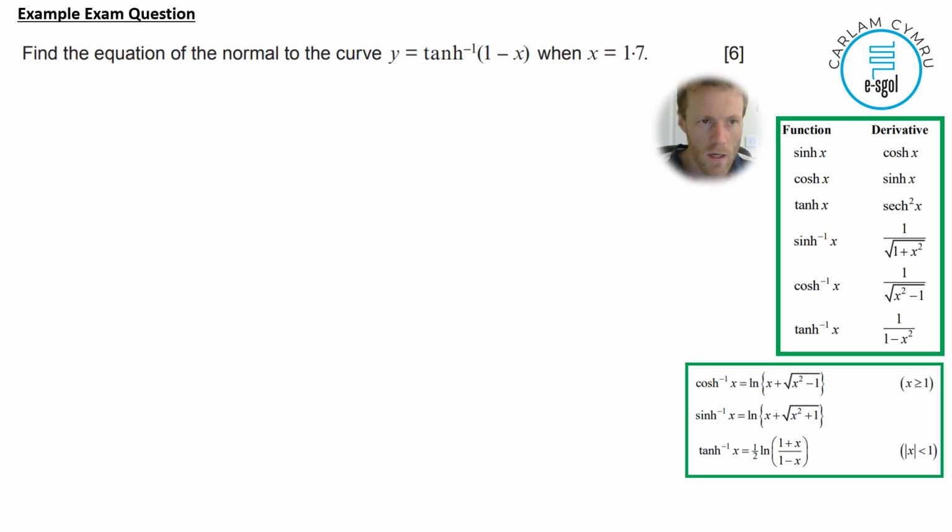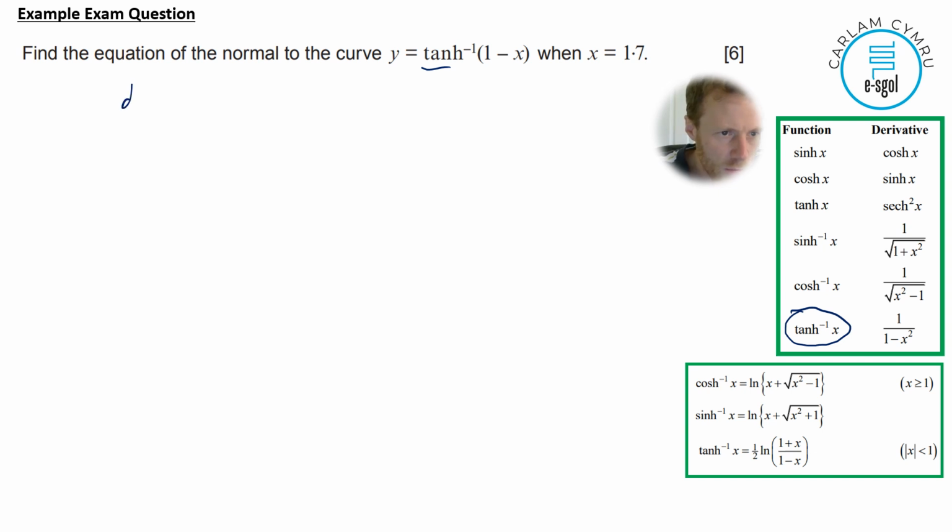So let's try a more straightforward exam question where we're just applying what's given to us in the formula book. We're going to need to differentiate this because it says to find the normal to the curve, and then we'll need to find the negative reciprocal of whatever the derivative is. I'm homing in on this one here because that's the one that is in the question, and I just need to be careful with it.